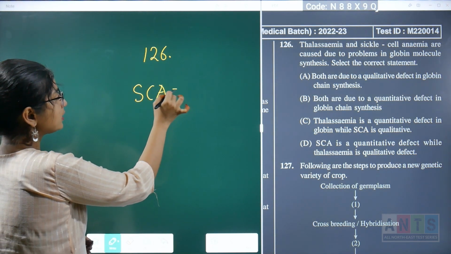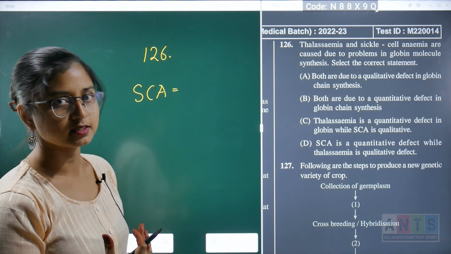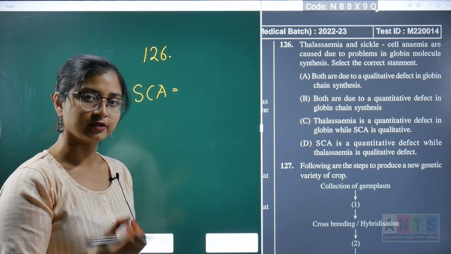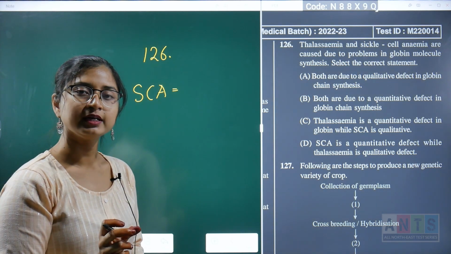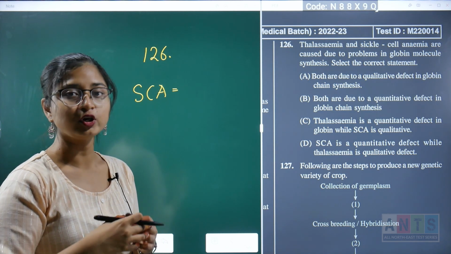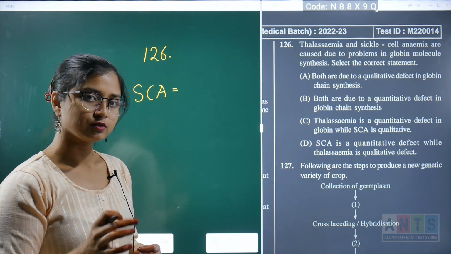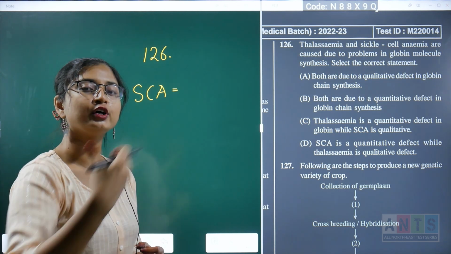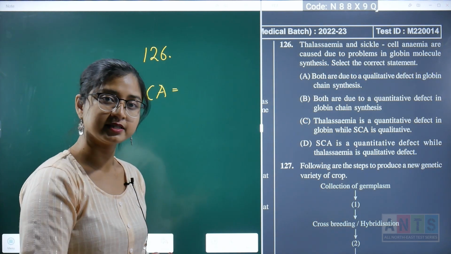In this case, what happens? Globin synthesis doesn't stop. But whatever globin molecules are formed, it seems these globin molecules are a bit deformed. They are being made incorrectly. So if the quality of the globin is affected, that will further affect the quality of the RBCs.